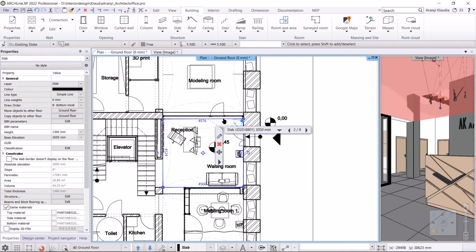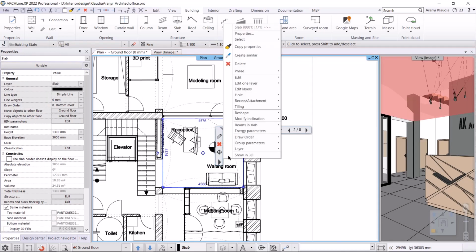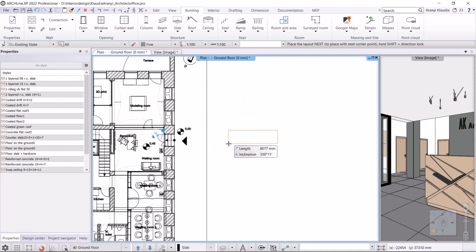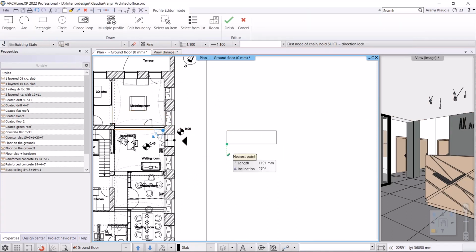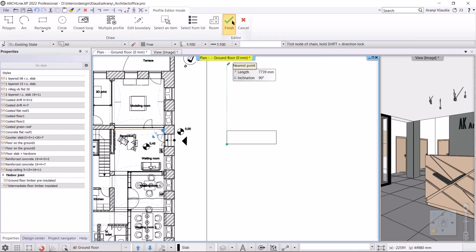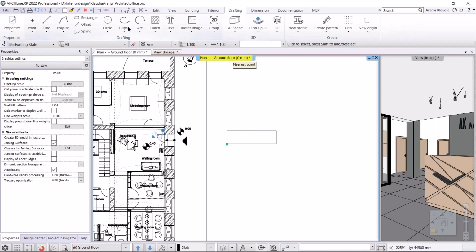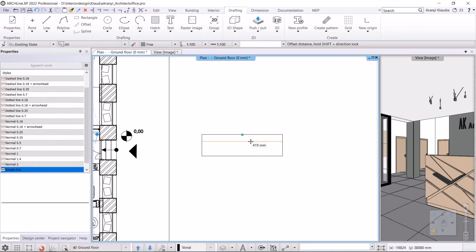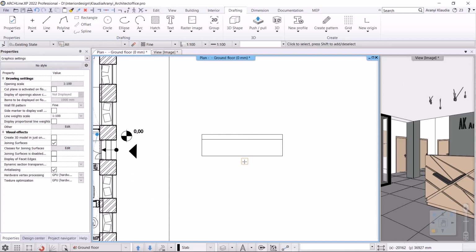In the floor plan, from the local menu of the slab, I will select Reshape, Add Hole Profile. The program makes the layout of the slab. I will draw the profile of the vault on this. First, I determine the height of the vault. To do this, I use the drafting menu, Offset command. I measure 300 mm from the top, then press Enter to close the command.